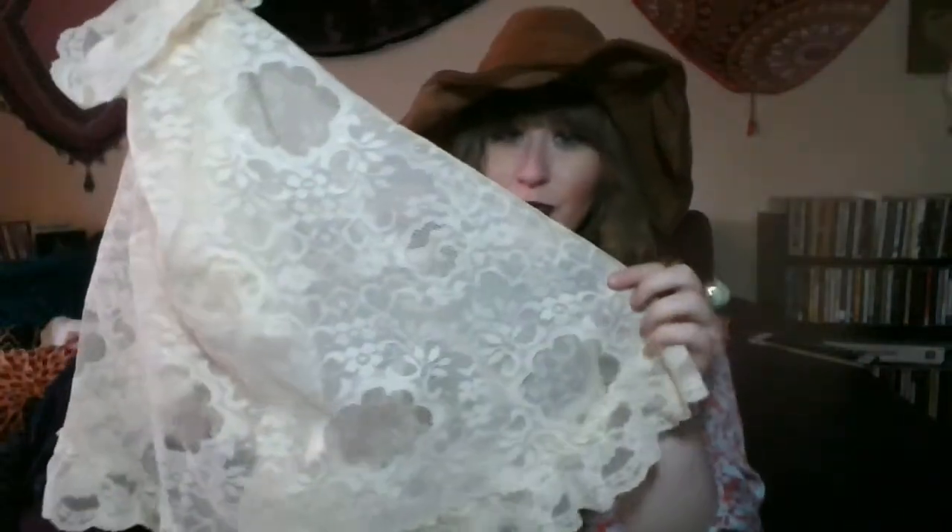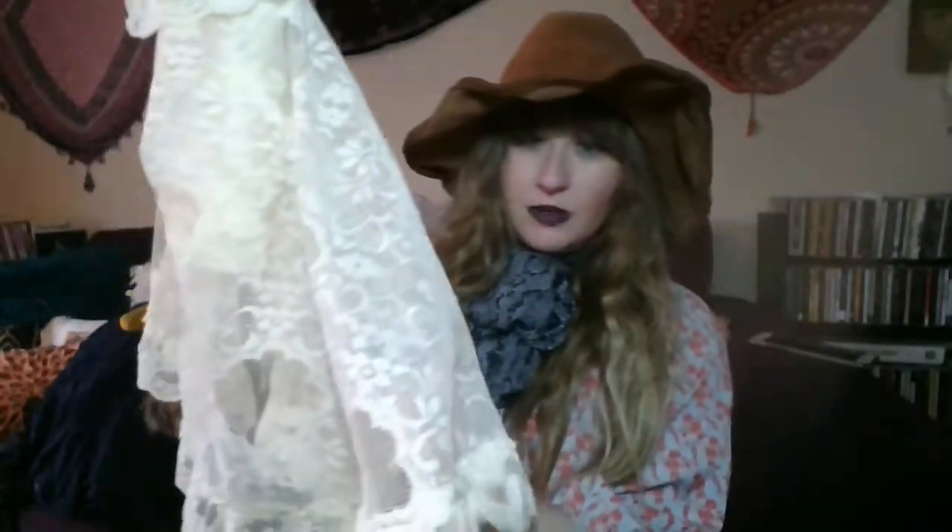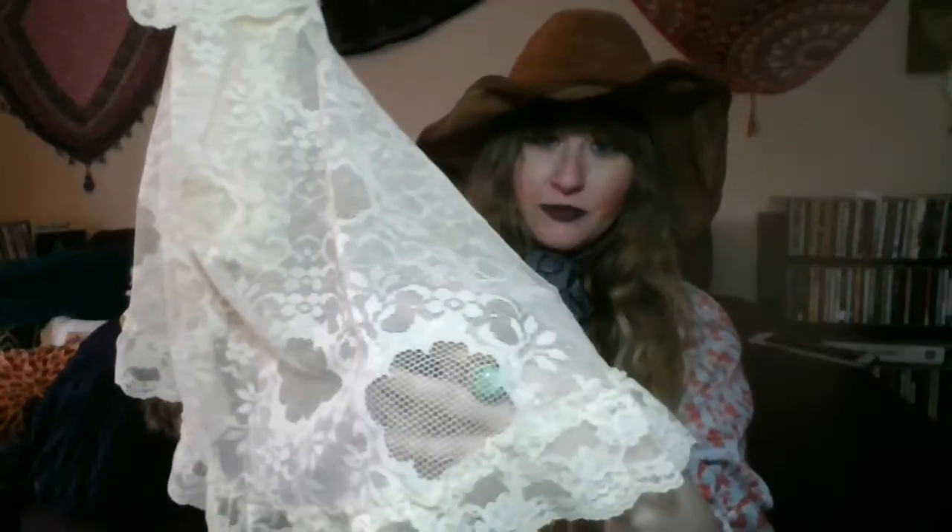So I will jump right into my thrifty finds. The first thing I got is this vintage apron — it's lace and I just thought it was really, really beautiful. I am planning on wearing it either as a top or as an over-top thing, because if I do it kind of like this it's gonna do this like bibbing thing in the front and it's gonna be very prince-esque. It has a ruffle at the bottom and I just think it's like really beautiful lace because it has these big cloud-like blotches — I guess they're flowers, but they look like clouds to me. I thought that was a really great find for 25 cents.